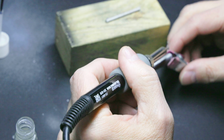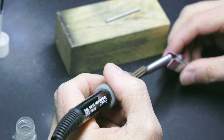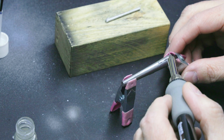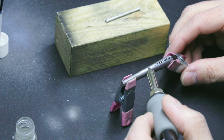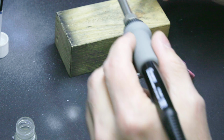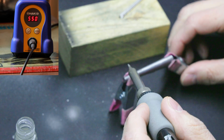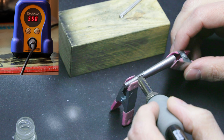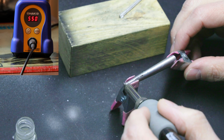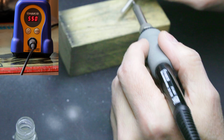That's not how you solder electrical, but then just run it along the joint. As you can see, it goes pretty quick. It's a function of how hot I have my iron. I have my iron at 550 degrees Fahrenheit. And I have it that hot so that this solders really quickly.